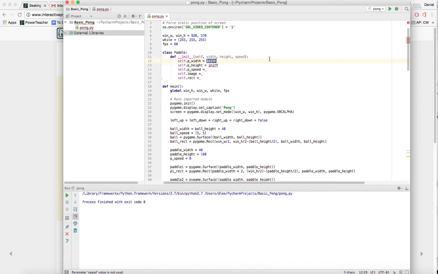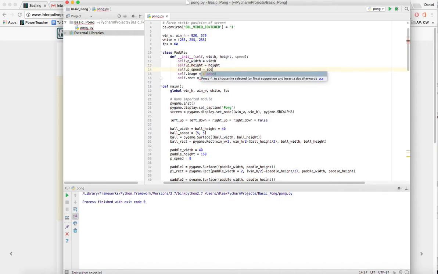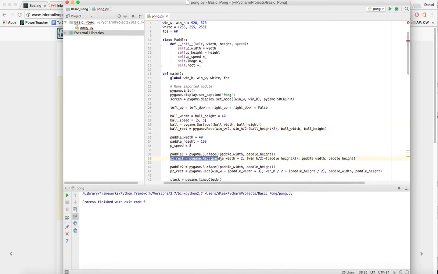So for p_width, I'm going to set that equal to width, my height equal to height, and my speed equal to speed. Then for my image, I'm going to take this call to pygame.Surface and put it right here. I need the ball's width. Wait, do I need the ball's width? I think I got the wrong line of code.